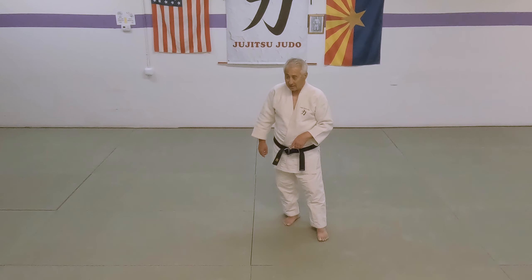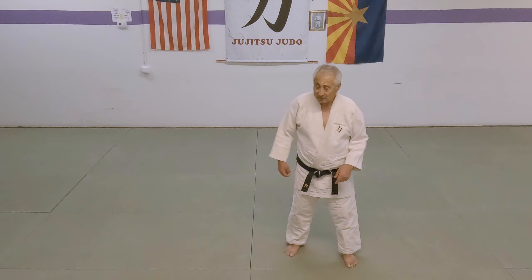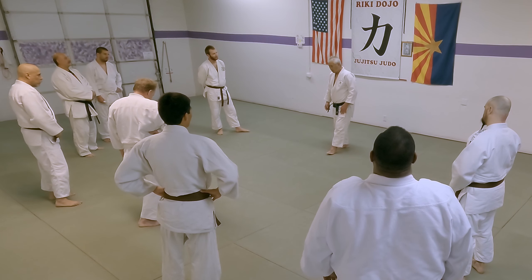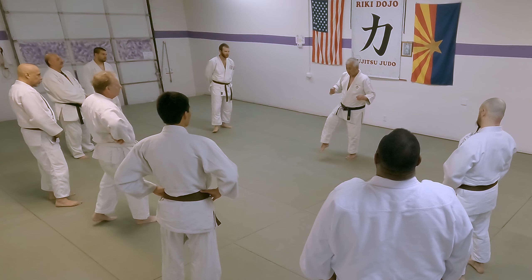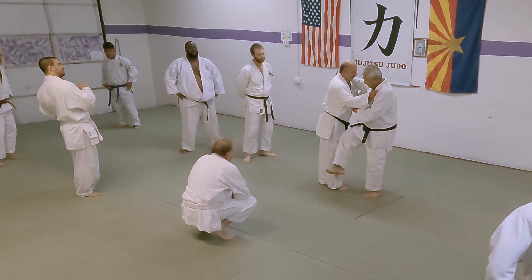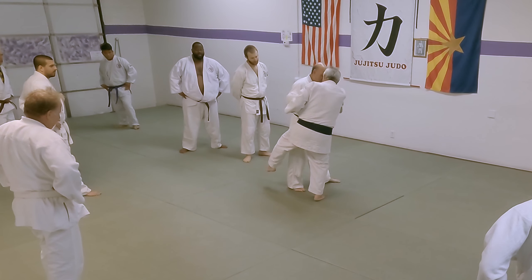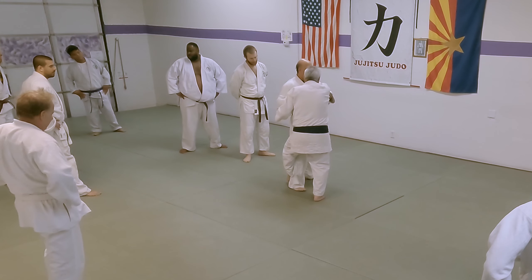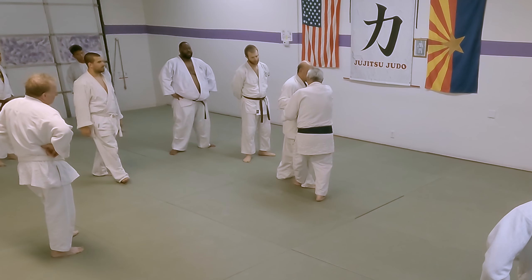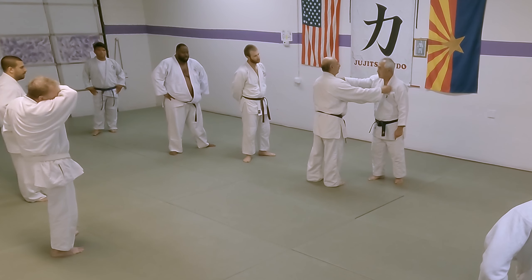At the Sodai, the university I went to, countering techniques were really a critical part of the curriculum. So we did lots of counter practice. Victor would have to attack, and the only thing I could use against him was a counter — I couldn't go in and throw him, even though there were a gazillion opportunities. I had to wait for him to attack, thwart it, and then I could attack. That's a counterattack. We had practice sessions like that — only gono sen no kata, or kaishi no kata, returning techniques. I don't think we do enough of those. Combinations you don't see a lot of; they want great big throws that sell tickets.